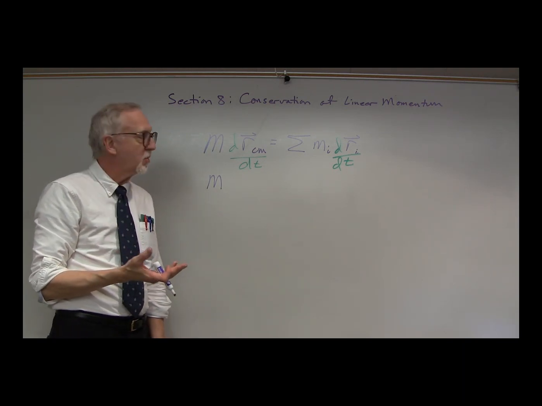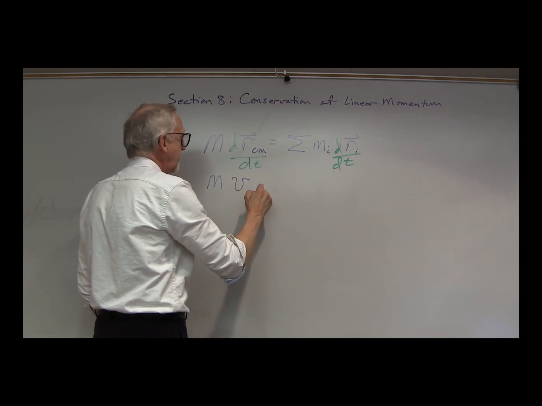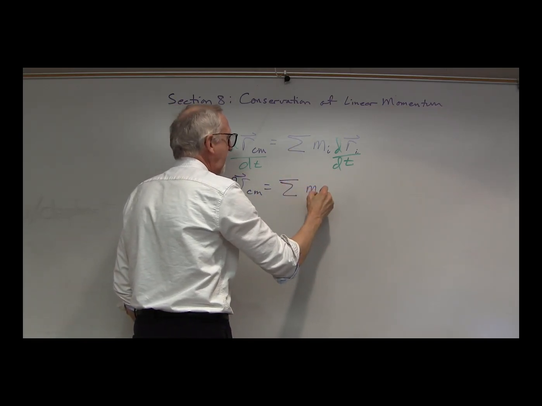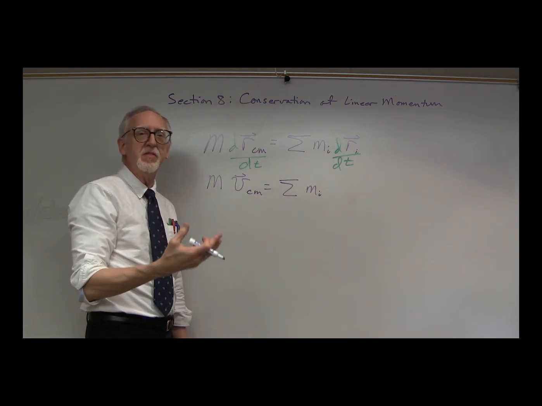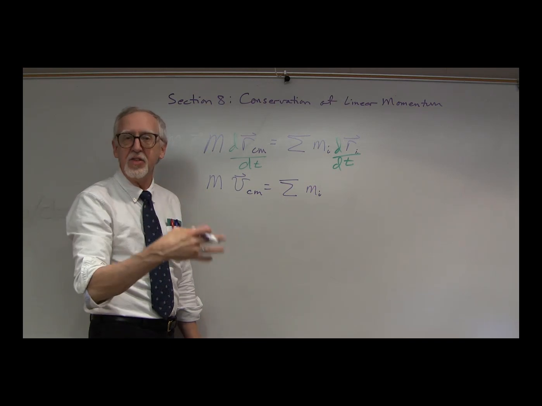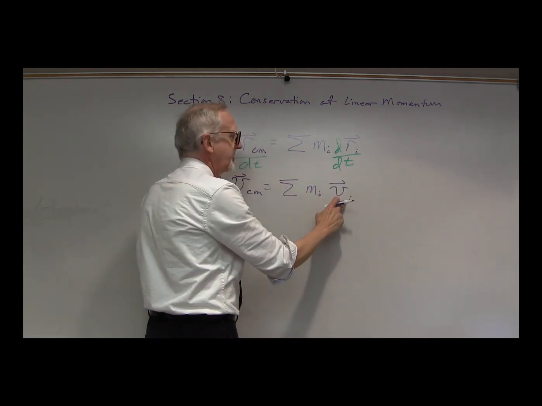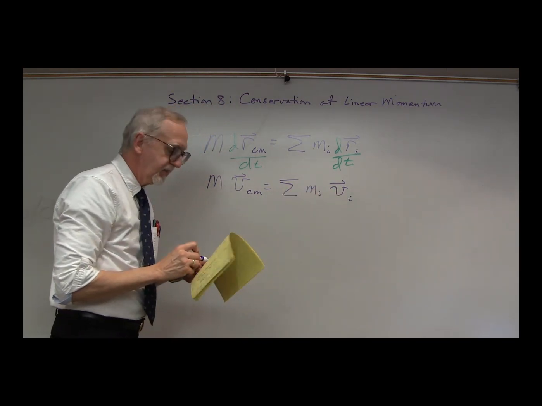Well, what's that going to be? That's going to be the velocity of the center of mass. So this is v_cm. And this equals the sum of m_i dr_i/dt, that's going to give us the ith velocity, the velocity of the ith mass. So this is just v_i, the velocity of whatever the ith mass is. How is it moving? And then let's differentiate again.